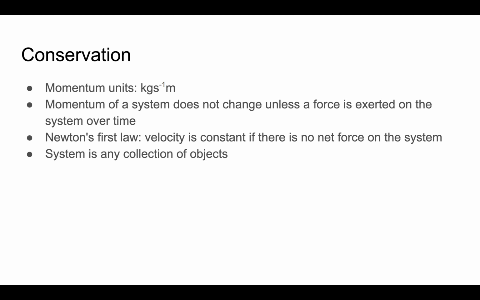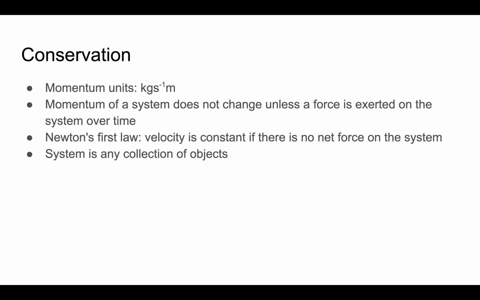And I said the word system. I'll be using that word a lot throughout this lecture. A system is any collection of objects. As you can think, not every object is a point that is indivisible. For example, the ball from earlier, you can break it down into its constituent pieces, and that's still a system. So a system is any collection of point masses that come together and that makes sense. Really, you can define a system arbitrarily. Like, we can define the ball as a system, but we can also define the ball and the earth as a system.